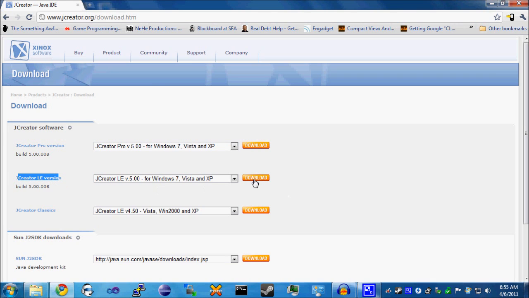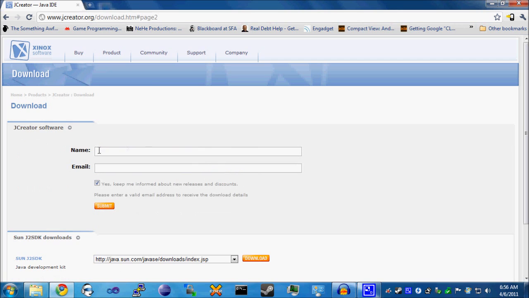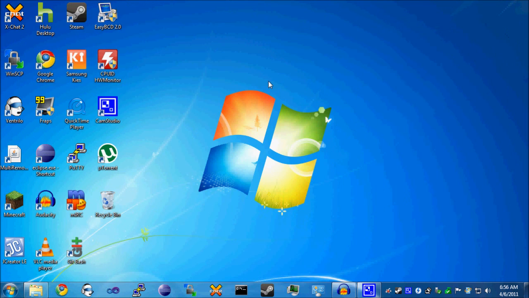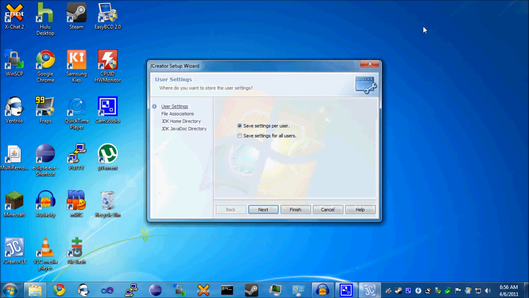And you click download, and unfortunately they make you give them your email and name. If you don't want to get bothered by them, just uncheck this box, hit submit. They'll send you a download link to the email address that you provide. Okay, well, I've got both of those installed already, so why don't we just fire up JCreator.